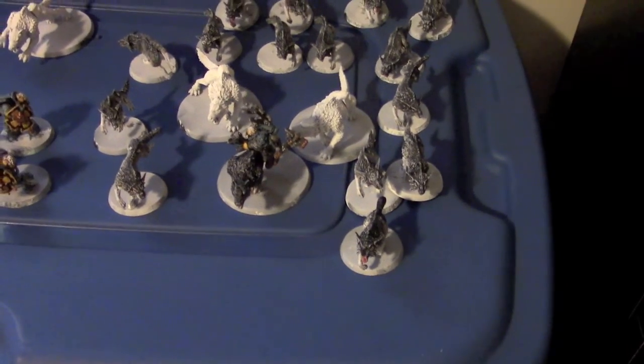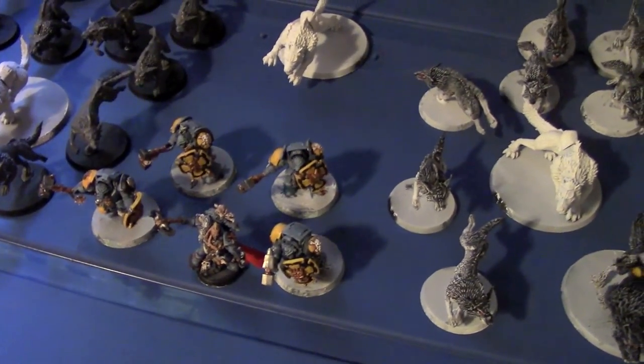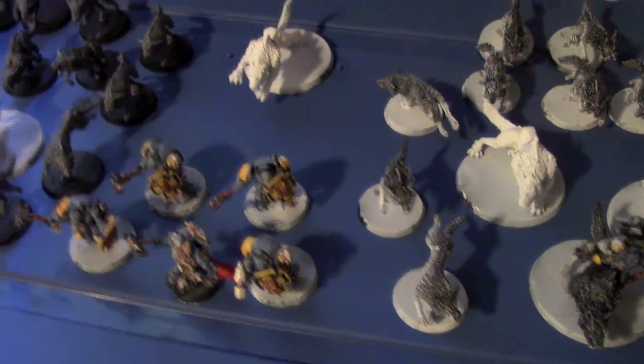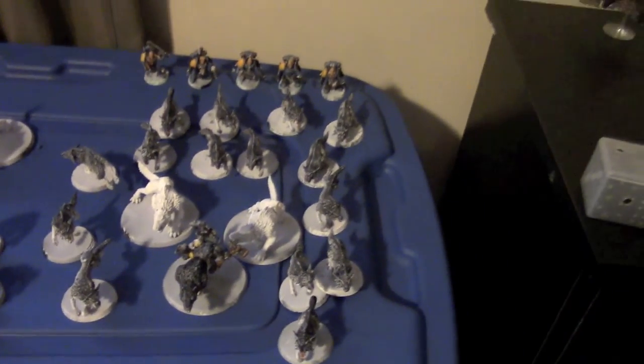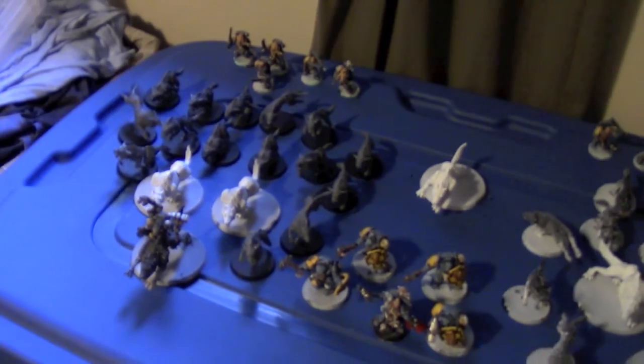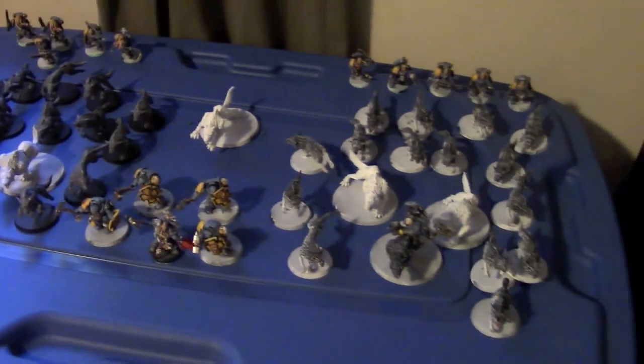For elites, I brought 2 units of Iron Priests, both on Thunderwolf mounts, and a unit of 4 Storm Shield Thunderhammer Terminators. For troops, I have 2 5-man squads of Blood Claws, and then in fast attack, 2 15-wolf squads of Fenrisian Wolves. So, trying a Thunderdome style tactic here. We'll see how it goes.